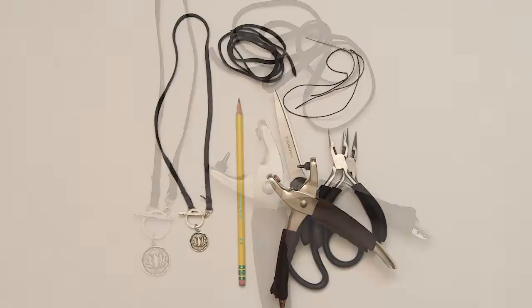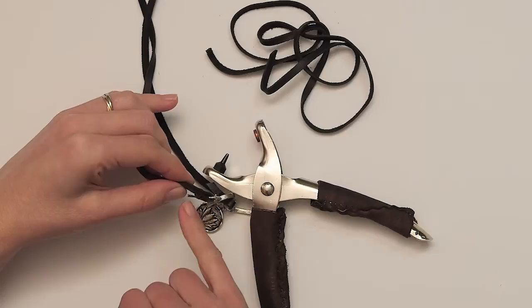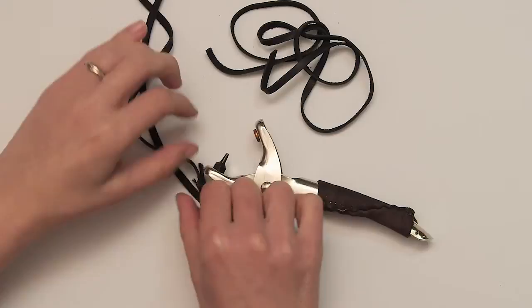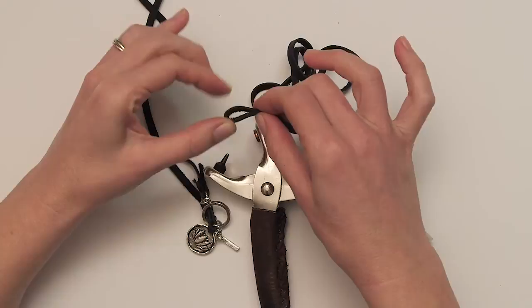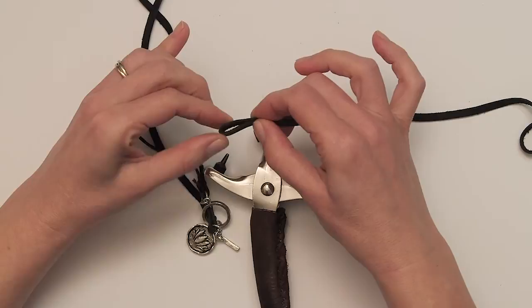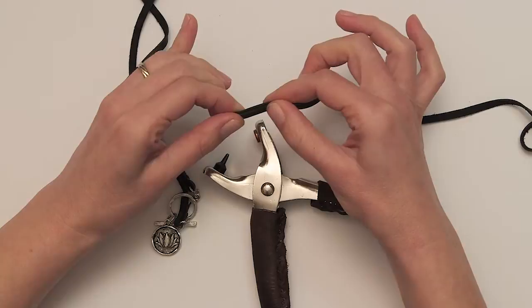The first step in tying one on is making a master for where you're always going to punch your holes. It's easiest to punch the holes when the piece is flat like this. Punch, punch, punch, punch. And in order to know where those holes are, we're going to create a master template. So using one of the ends of your deerskin lace, you're going to lay it out and bend it over, and there's going to be approximately an inch of overlap. You see this part here is about an inch, and that could give you a little bit extra if you wanted to trim it off.